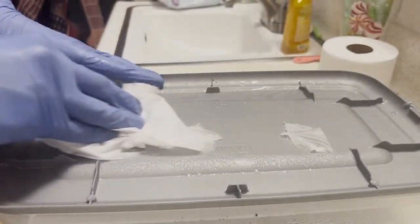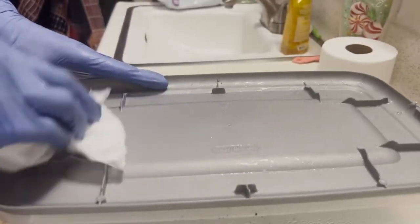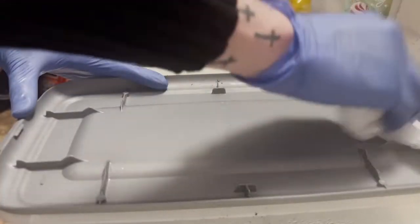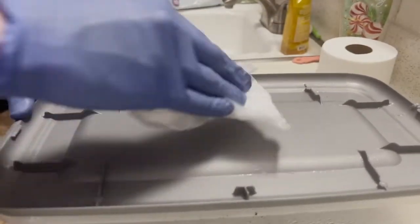Go ahead and wipe the excess moisture off the top. Once this is done, this is really all you have to do. You can honestly leave this here until you start seeing fruits, and then when the fruits form you'll be able to pick them and go in for the second flush.